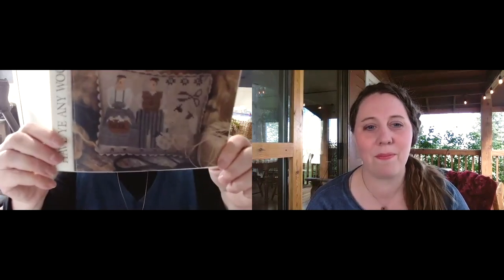I don't know what's going on with my weekends, but this weekend I know because it was Mother's Day. My new start for this last weekend was Have Ye Any Wool?, which I bought a long time ago and I've always loved. You might have bought that really soon after we started cross stitching. Yes. And I basically got her head and her face and hat done. And her hair. Yay.